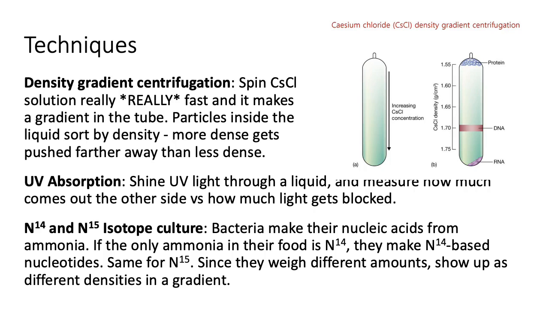Cesium chloride density gradient centrifugation is not used much anymore because it is unwieldy, it is long, and it is difficult, and it's very easy to mess up. Like, for instance, if you fumble the test tube in your hand after it's been centrifuging for 2 days straight, you've just lost all of that centrifugation.